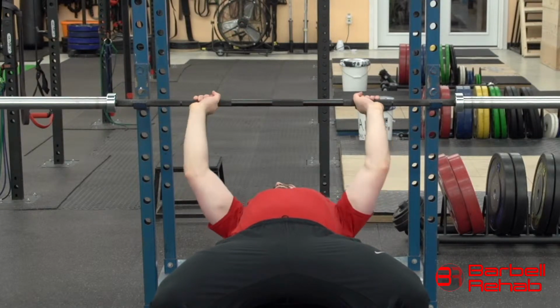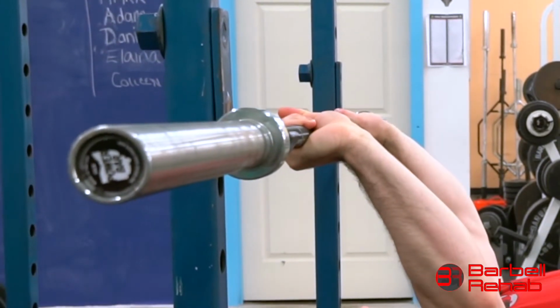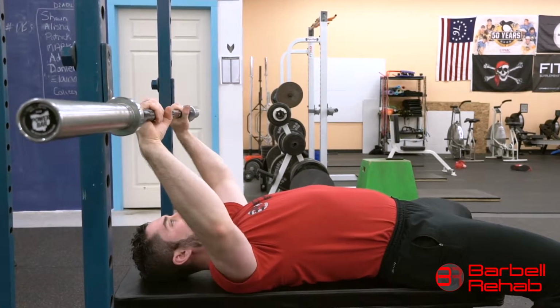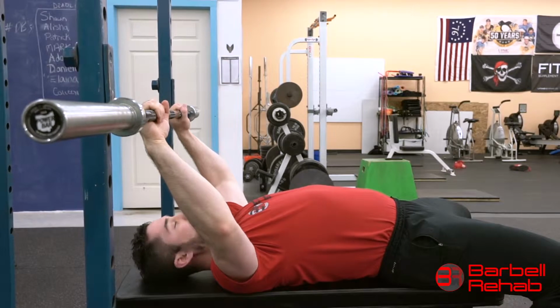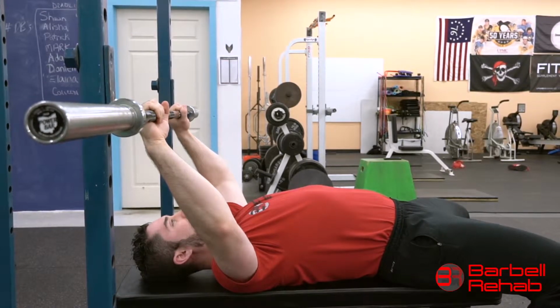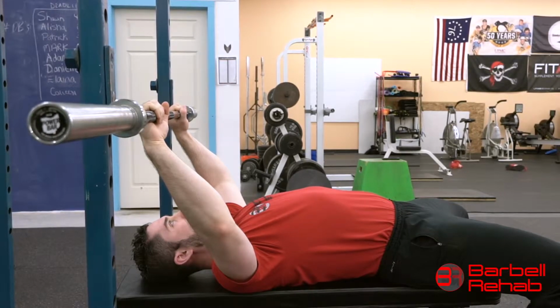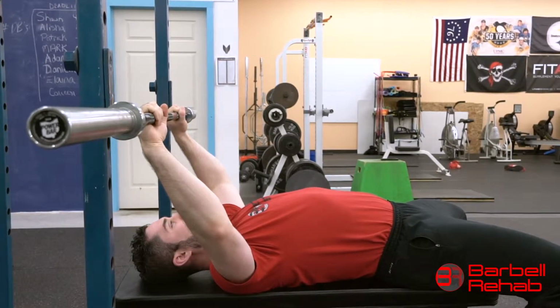This is also a good time to make sure your wrist is not extended backwards and is instead in a neutral position. The barbell should be placed in the rack at a height that when you grab it, you have a slight bend in your elbows. Too high and you will lose tightness trying to unrack it. Too low and you'll exert too much energy trying to push it out.